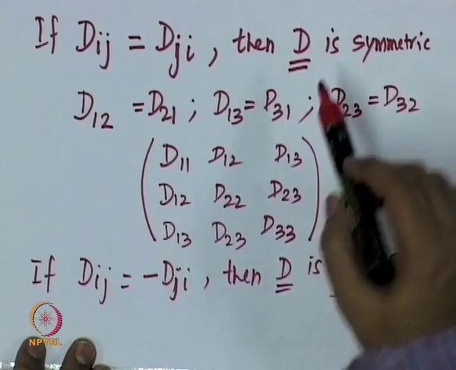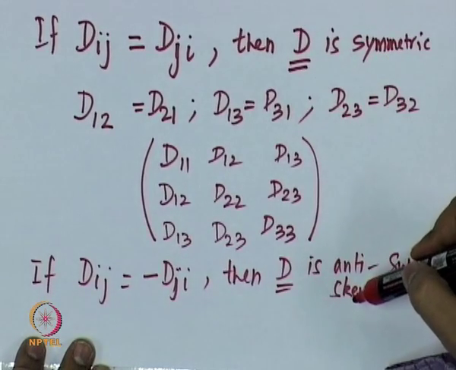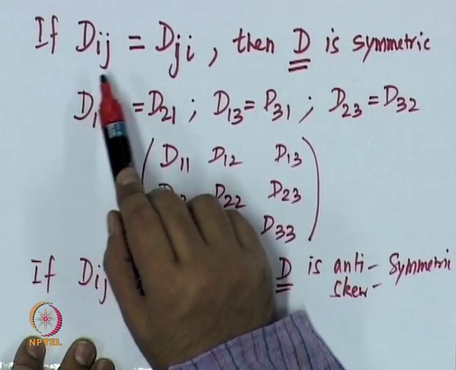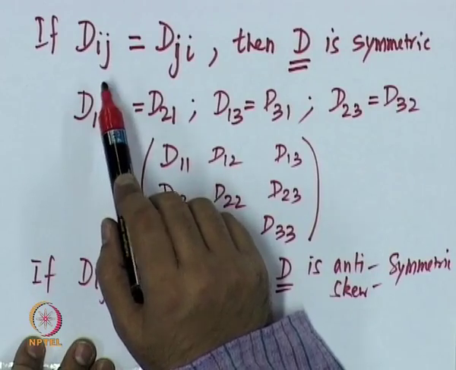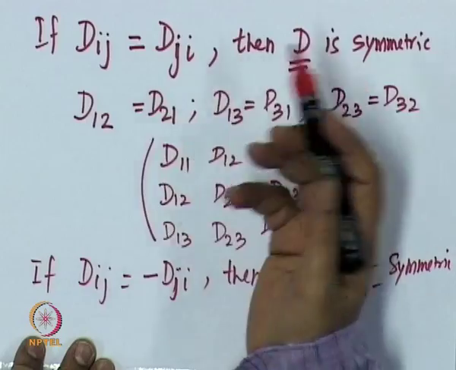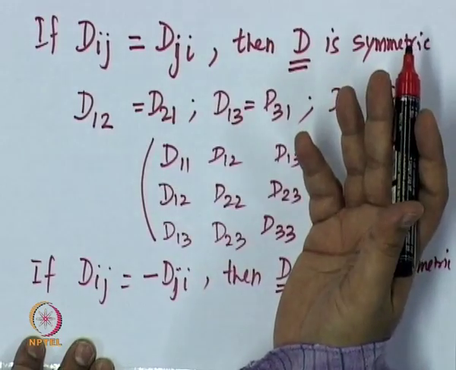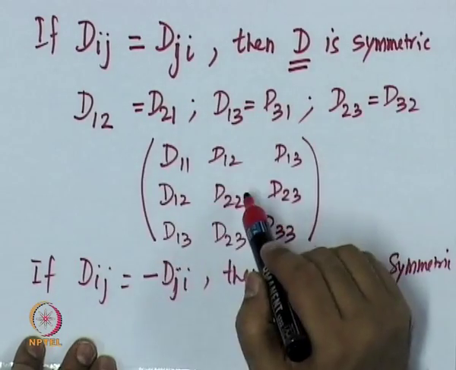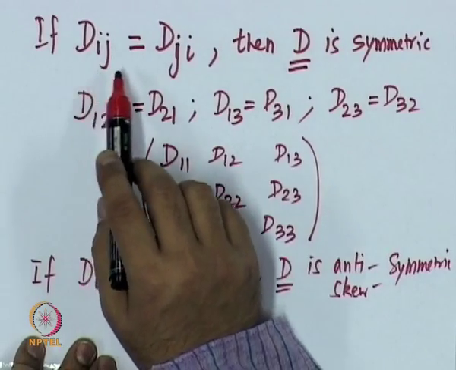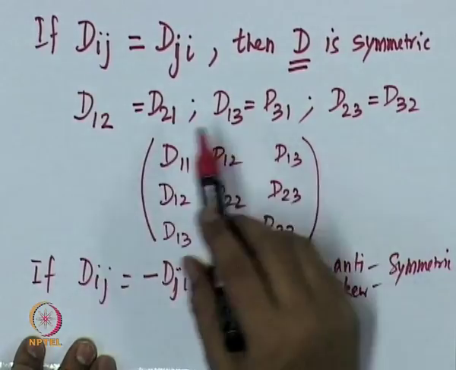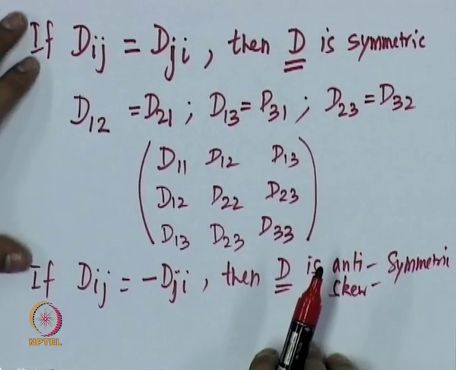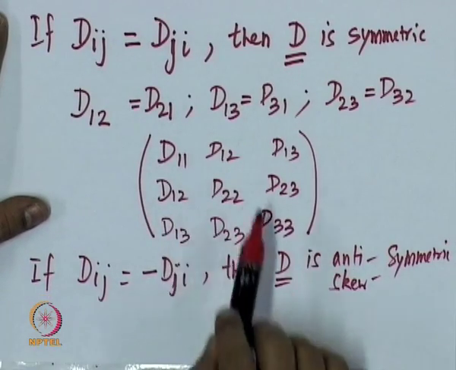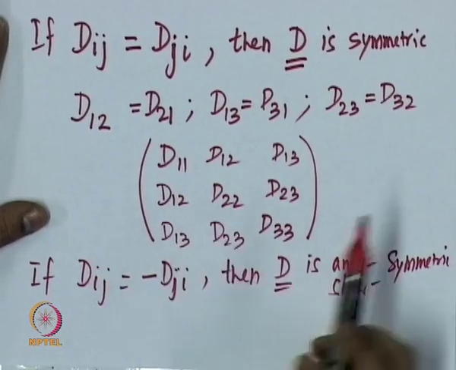Now, this definition of what it means to have symmetric or antisymmetric or skew symmetric tensors, you cannot think of in the case of vectors, because there are no two indices to interchange. It has just one index, or in terms of scalars, there is nothing like this, because there is nothing to interchange. But when you have higher order tensors, then you can. So, this kind of symmetry that comes from exchanging the indices, and if the resultant quantity has some symmetry with respect to that, is known as an intrinsic symmetry.